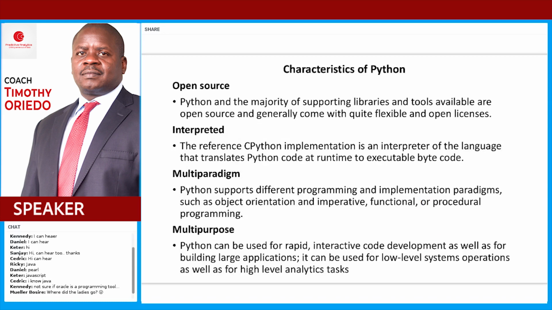So the next part, we've mentioned about this. Python, the majority of supporting libraries and tools available are open source and generally come with free and flexible licenses. So any technology comes with a license for you to use that technology. What we're talking about here is an aspect of you using, for example, a license that has been given by another user. You guys develop technology based on different frameworks. Those technologies help you to build up on some solutions. So what we're talking about licensing is that Python does not require you to pay any license. And this is where the difference between Python and R comes in, because some of you have been working with Python and they always ask, what's the difference between Python and R? So the big difference between Python and R is Python is fully open source, so you're not required to pay for any license.